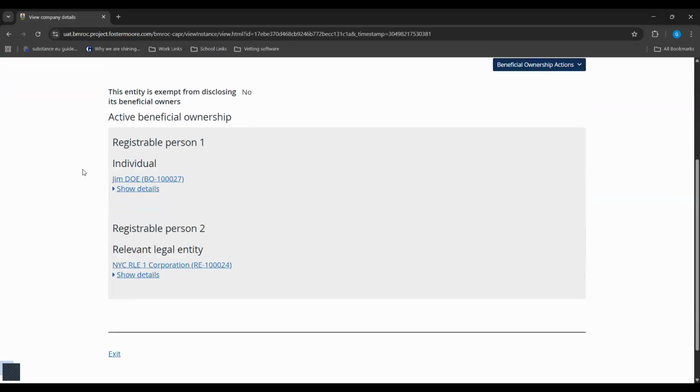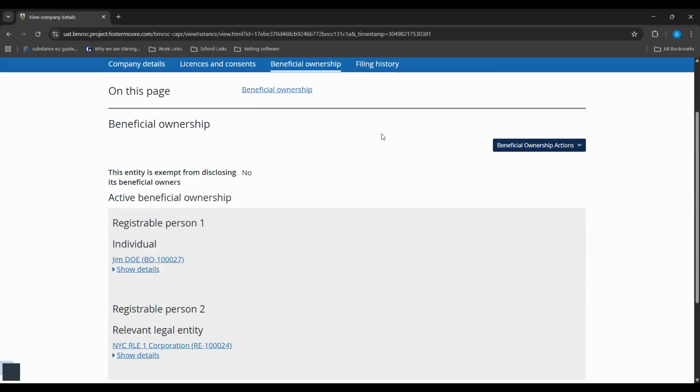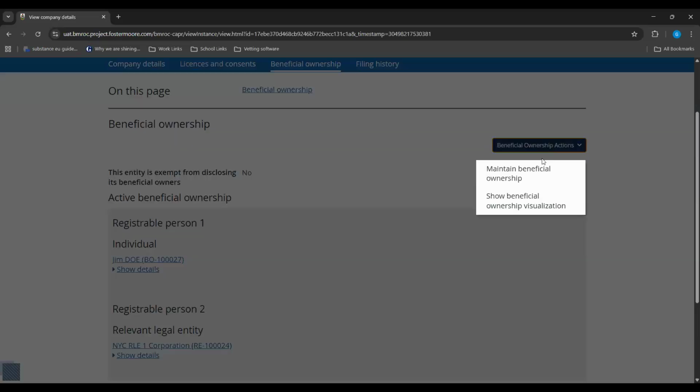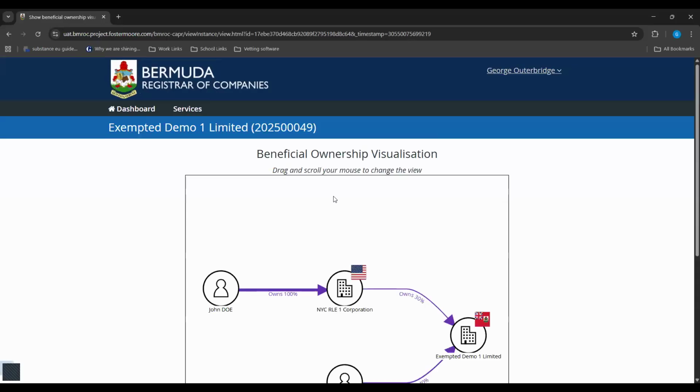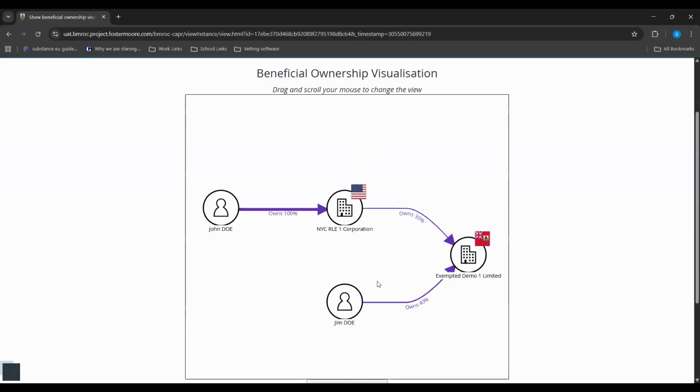If you do not have authority, this tab will not be available. And this shows you exactly the individual that I just registered, as well as the relevant legal entity. So once that has been completed, you'll be able to go into beneficial ownership actions and show beneficial ownership. And it will show the chain and each of the links in between.